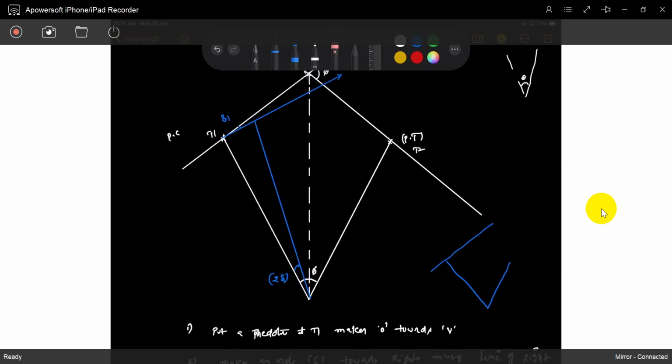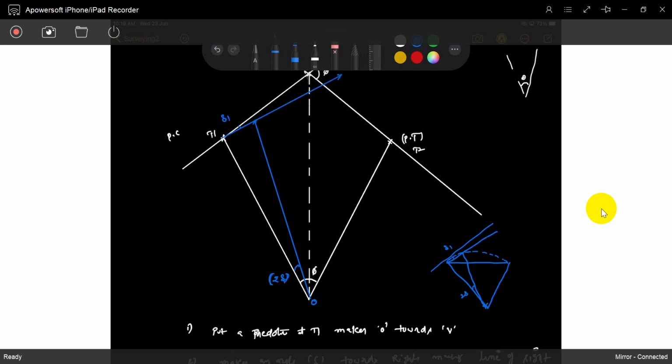Okay, this is a tangent. Understood? So this is a curve. You are making an angle of alpha. You add those two, and it becomes 2 alpha at the center. This is the center of the circle. This point is on the surface of the circle, and it makes 2 alpha.